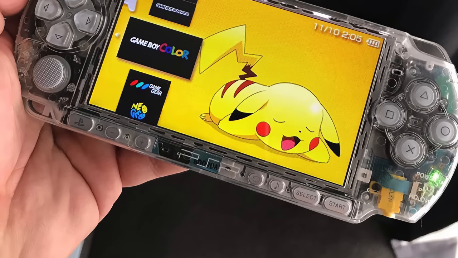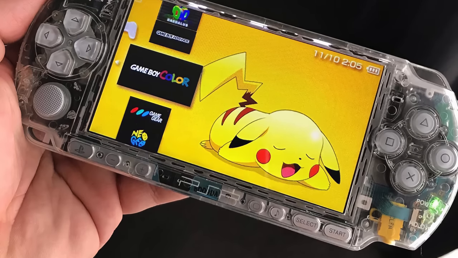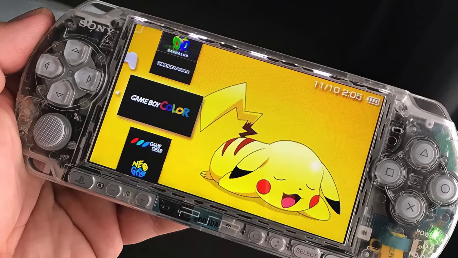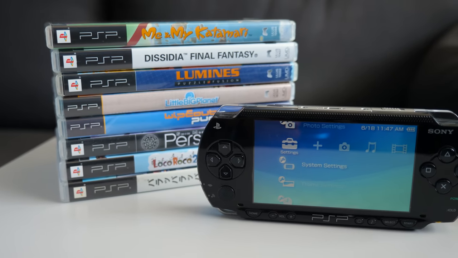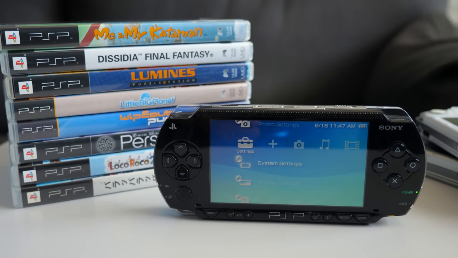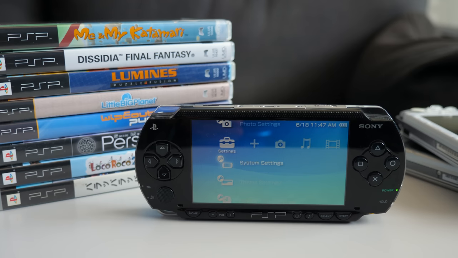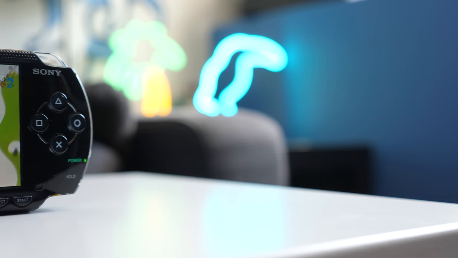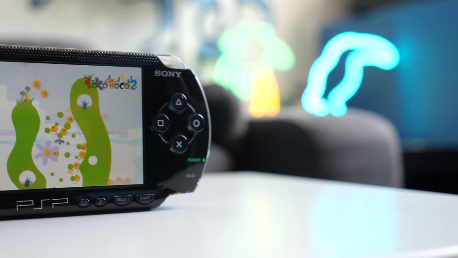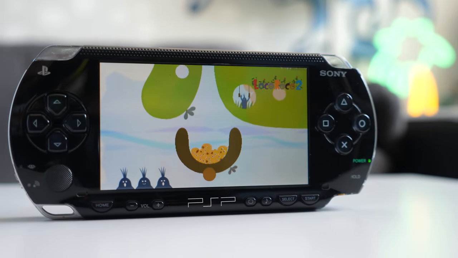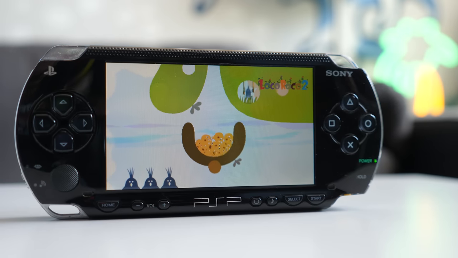These days, the PSP seems to get the most attention as a target for custom firmware to run console emulators. That's a great option, but I do think the PSP's own game library can get overlooked at times. It has a wide variety of titles, many of which were groundbreaking. And with a new screen and fresh battery, this particular PlayStation Portable is all set to pick right back up where it left off.